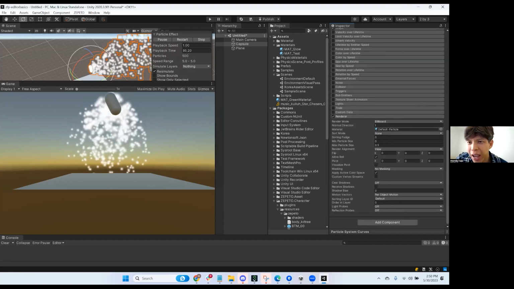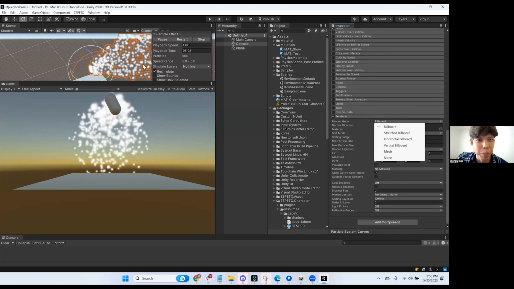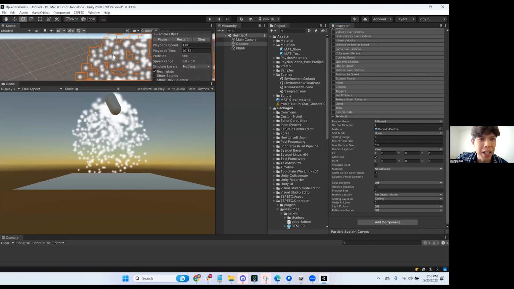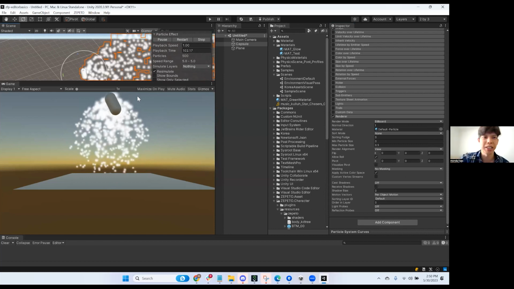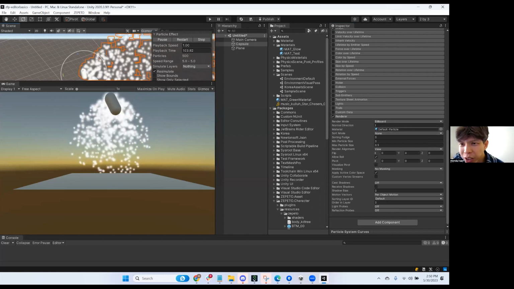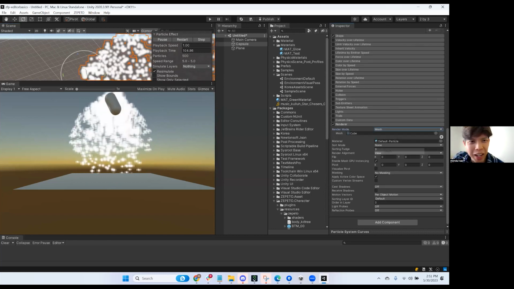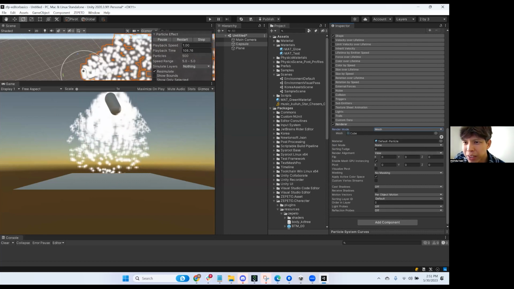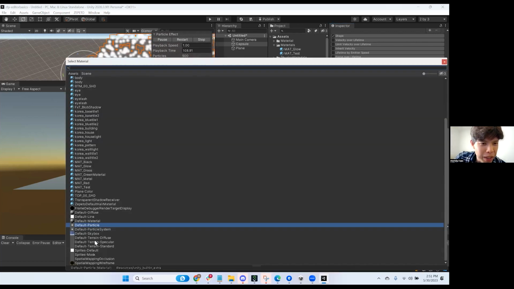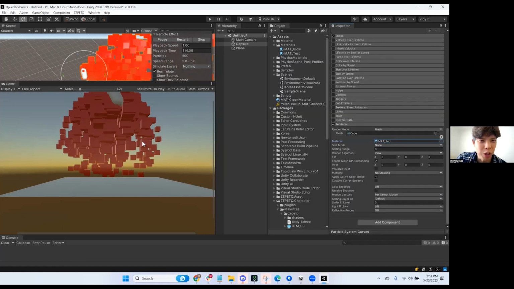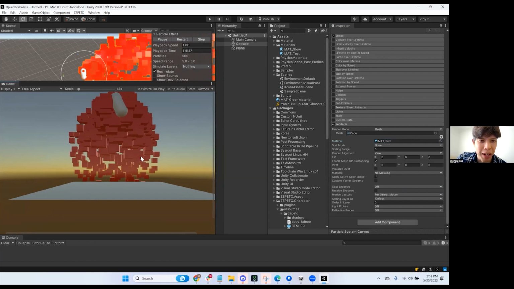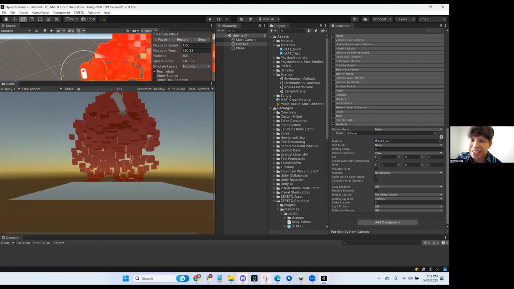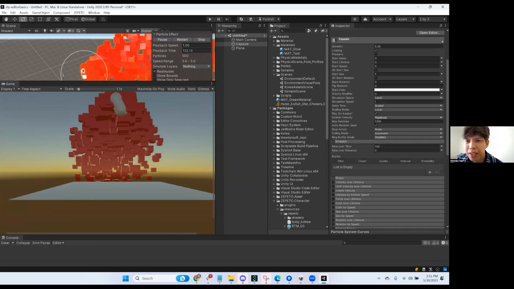The cool thing here is that you don't need to use a billboard. A billboard is basically a plane that has a texture applied. But you can also make this a mesh. I think this is kind of cool. So if I make this a mesh and I make the material a red cube, red material. But look there, that's kind of cool, right? It's like a bunch of cubes being spawned. So that could be some kind of stylized effect that you want to make.